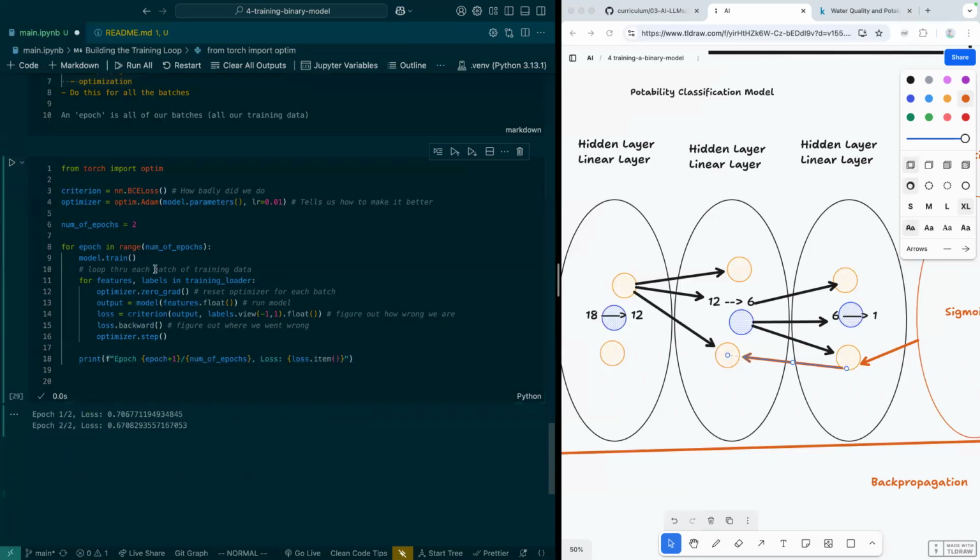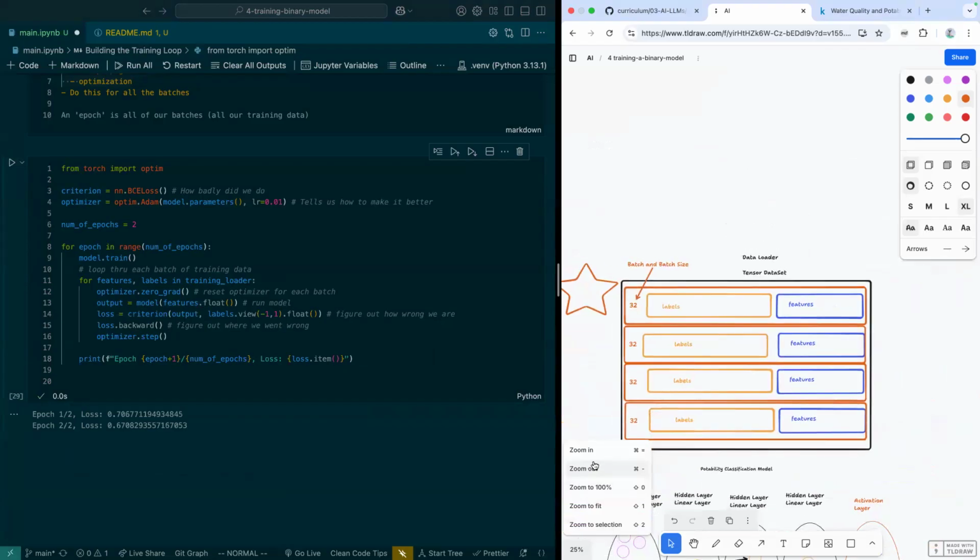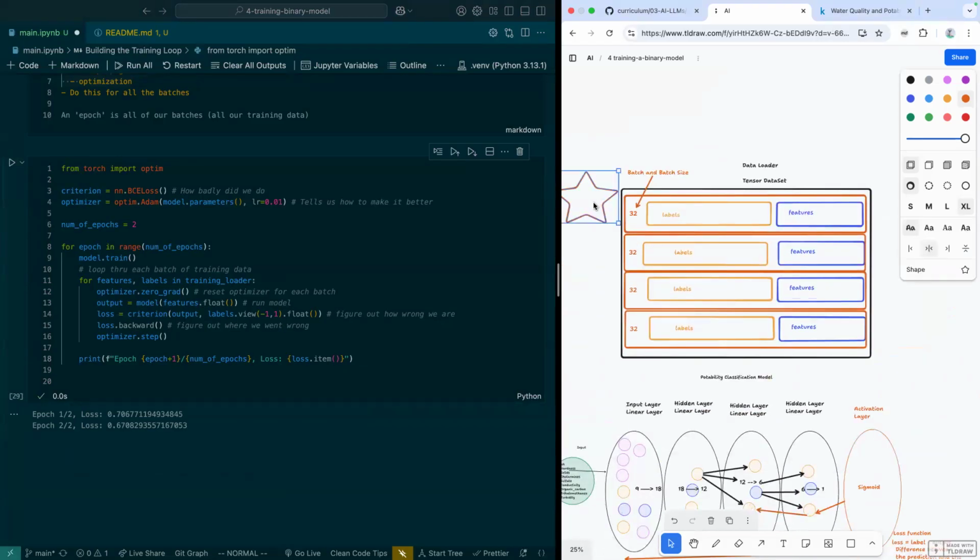And now we, in fact, have run through all those thousands of rows of data that we batched up into groups of 32. We ran through all of them twice, right? That's 2 epochs.